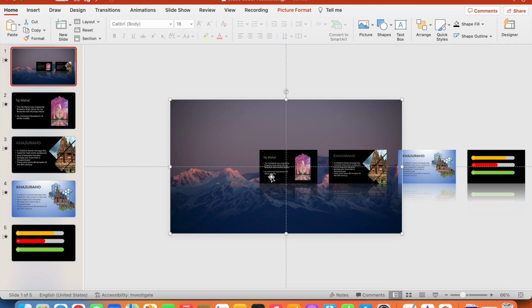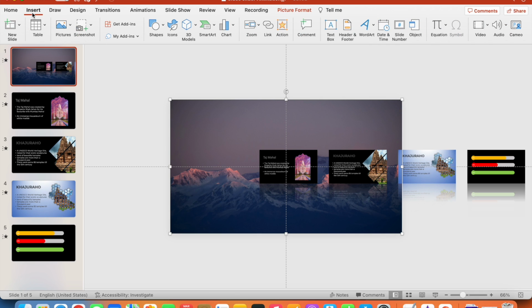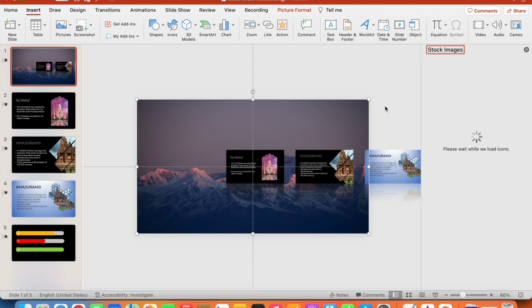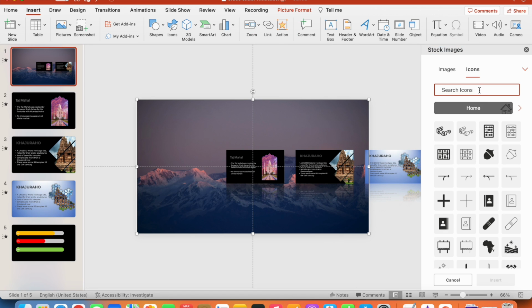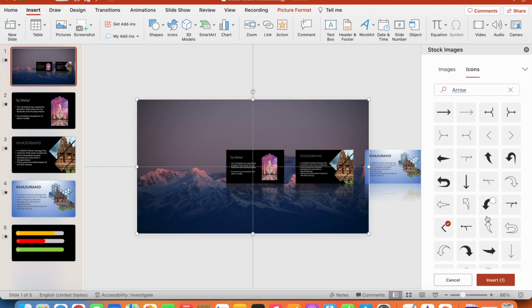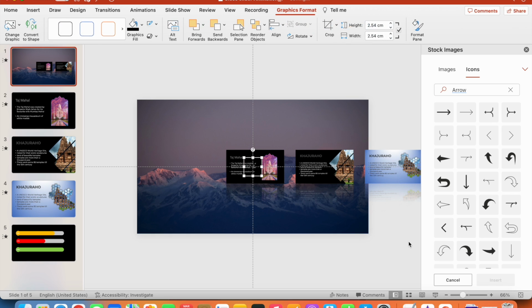Now we have to add the arrows also. So just go into insert. You can actually make the arrows using 2 lines also, but currently I'm having these icons. So in the icons I will find arrows, the kind of arrows I want. I just want this kind of arrow right now. So I will insert that arrow.